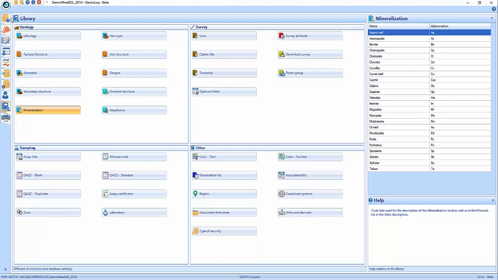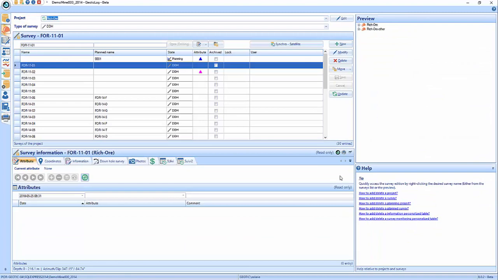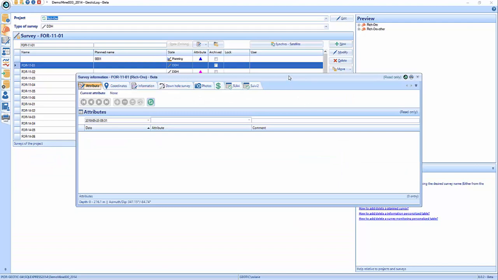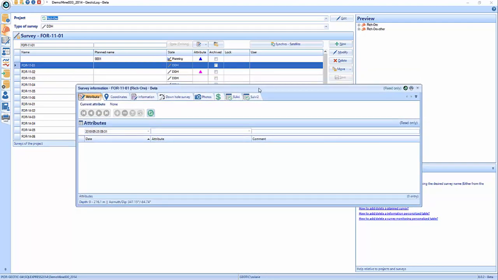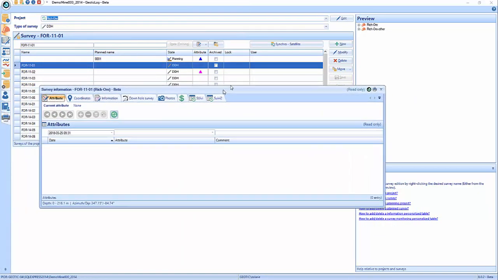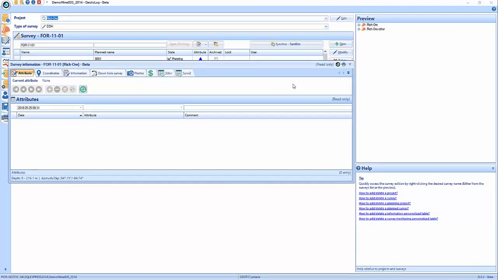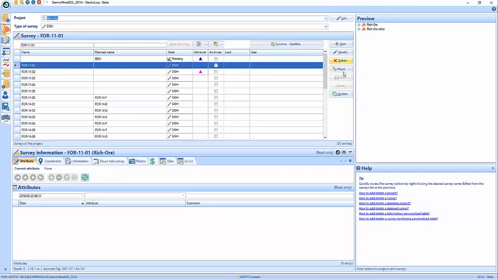The first thing would probably be to go into the description or even the project tab. Whenever you see this little symbol, it means that you can have this window as a floating window. Then you can move it to a different screen, you can move it around, and so on. If you want it back to where it used to be, you can click on the X, and it's going to come back to where it used to be.